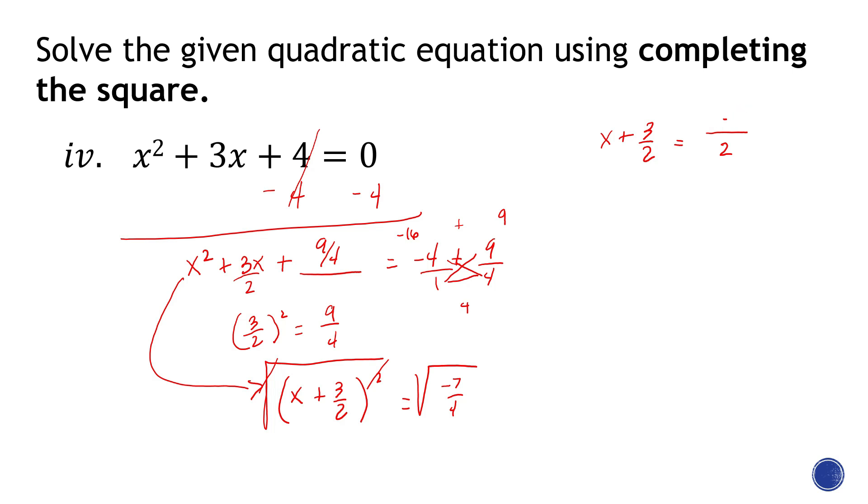Now, even if you use your calculator here, you're going to have an error. So you have two options here. The first possible answer is going to be x = -3/2 ± √(-7)/2. So that's one possibility.